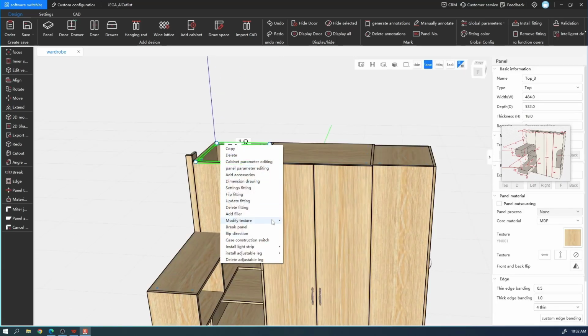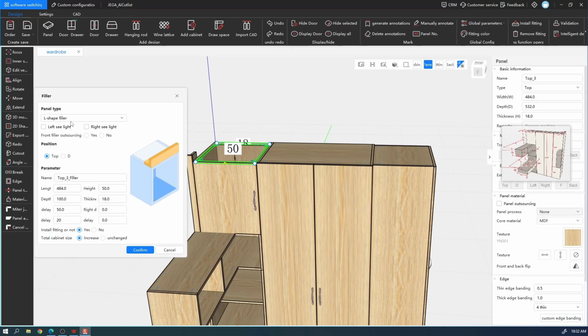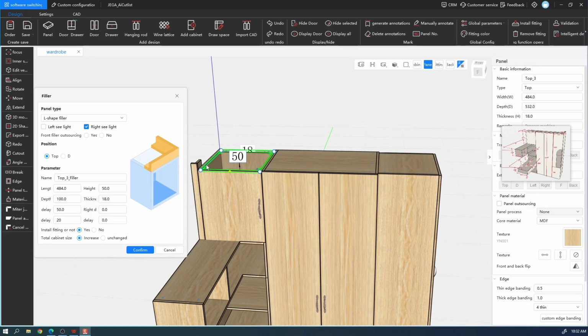Still the same, select this one and right click to add the filler for the top filler. I want to have the visible panel at the right side, so I just check this one. And the position at the top part, the name, you can change here. The delay is still the same. This is right, so this is the left. So here it will not cover the left side panel, so we need to directly input like 18 here. And the right side, you can directly input the value. Like you want this right side to extend 900. This is for the width of this wardrobe, plus 468, you can calculate it by yourself. And also the delete part and hit confirm.